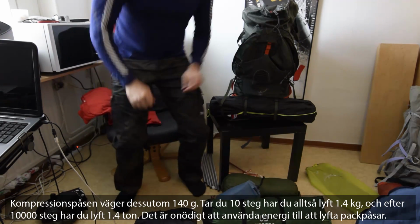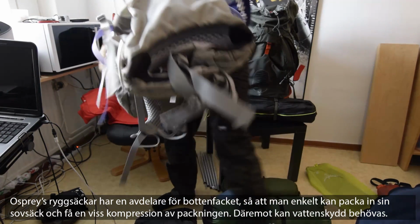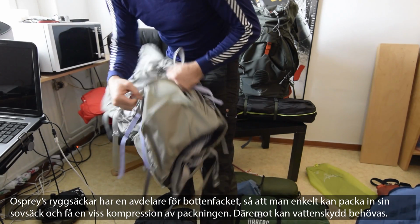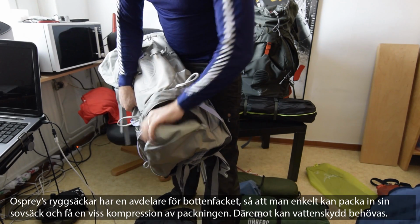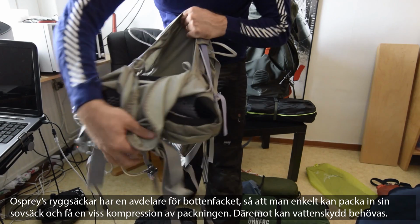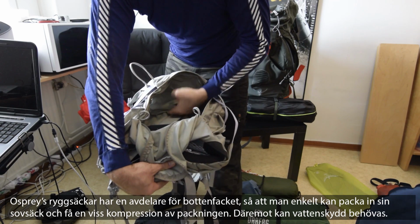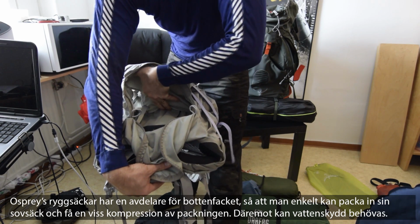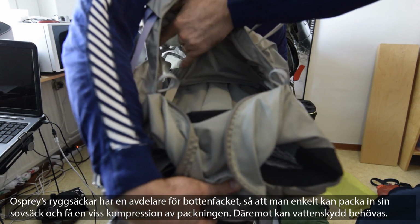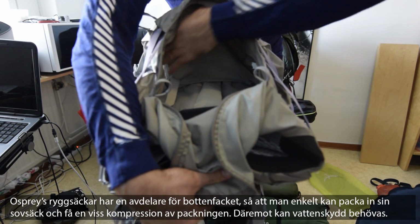So, the good thing about the Osprey backpacks, let's see if I can show this in a good way. They have, you can open the bottom like this to put the sleeping bag in. And not only that, they also have this extra wall in here. I'm not sure how visible it is, but there is an extra wall in there to sort of separate your sleeping bag from the rest of your backpack.